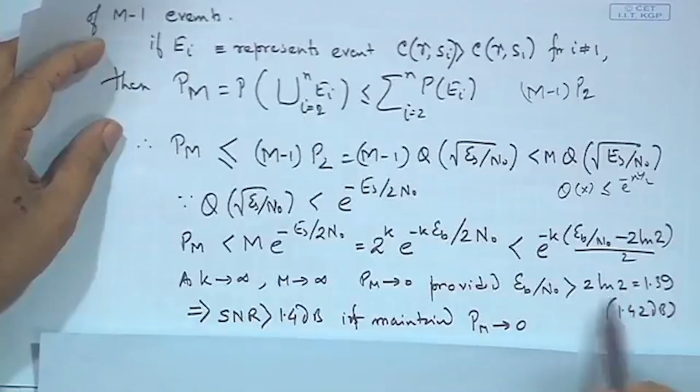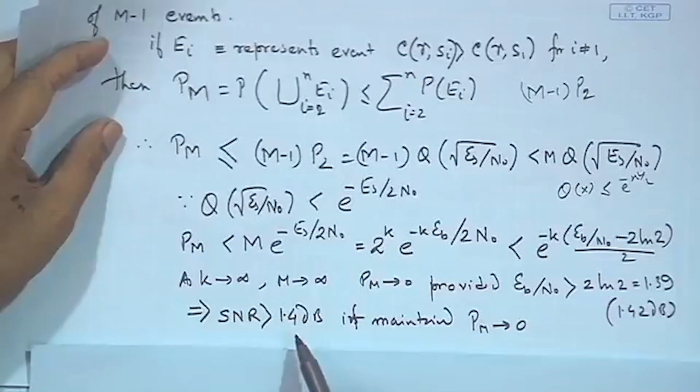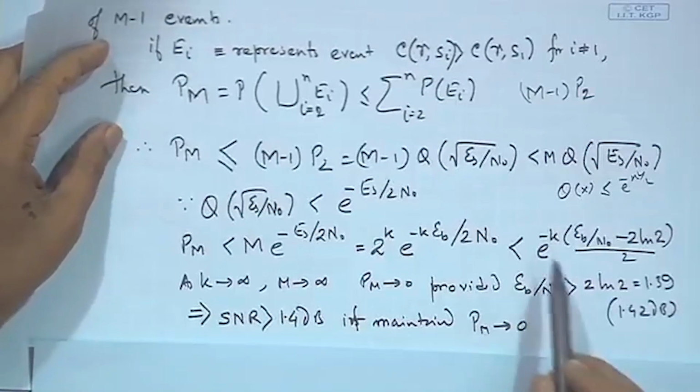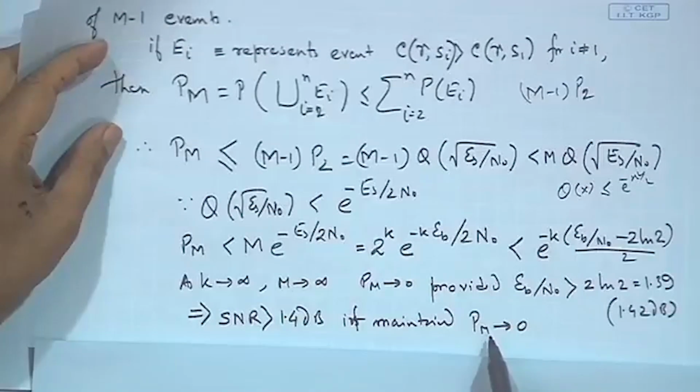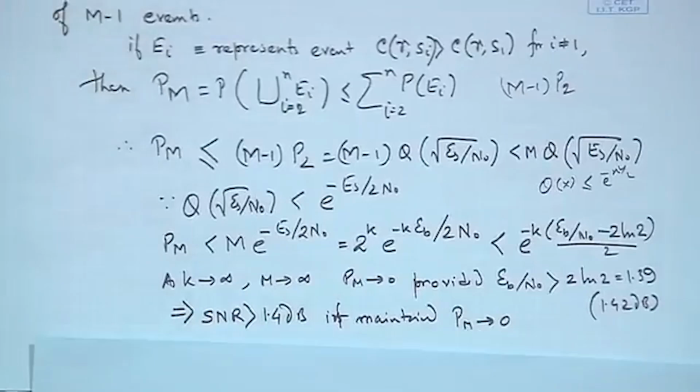So, this tells that as long as SNR is greater than 1.4 dB, you can try to make P m vanishingly small. And how will you do it? You will simply increase k, you keep increasing k over here, and then you could make it arbitrarily small, that is you could make the probability of error almost become 0. That means, you could establish a very, very reliable channel without much complexity. But the question is, what is the penalty paid for achieving this particular result? So, as you increase k, what do we have?